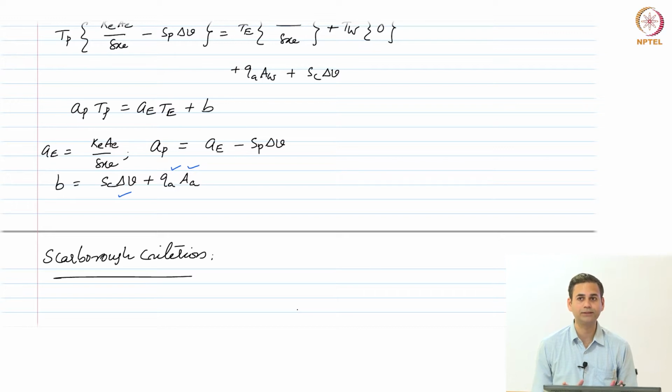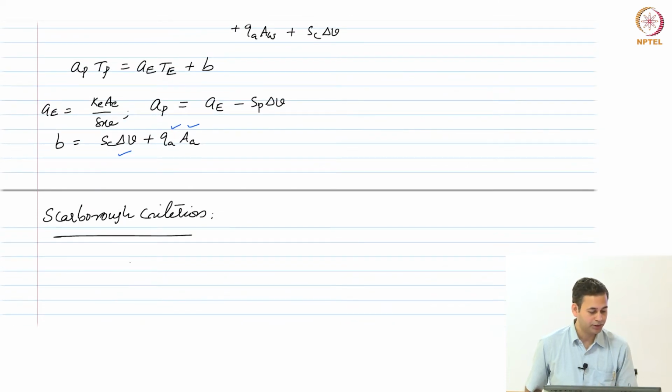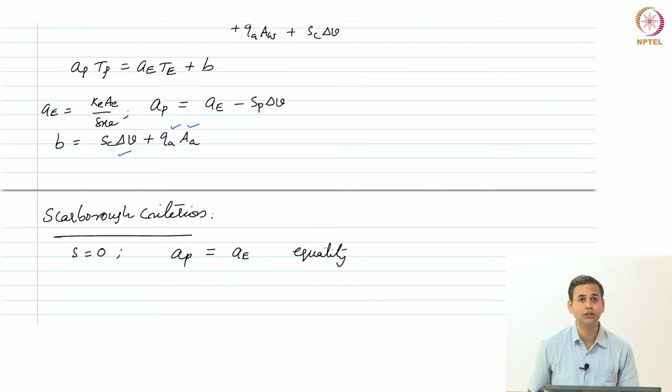For a particular cell that has a heat flux boundary condition, what is AP now? Let us say if we have a source S equal to 0, in the absence of sources, what is AP? Equal to AE, right. So, this only satisfies in equality, does not satisfy in inequality, right. If there was a source, then AP would be greater than A east, because SP, if I assume that SP is less than 0, in which case AP would come out to be greater than A east, which it satisfies in inequality as well.